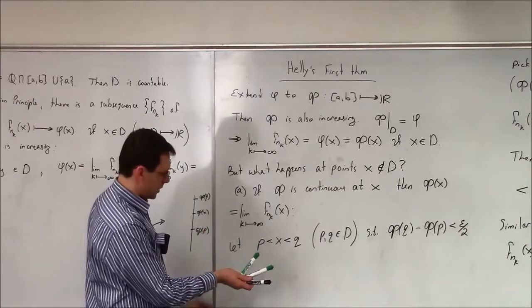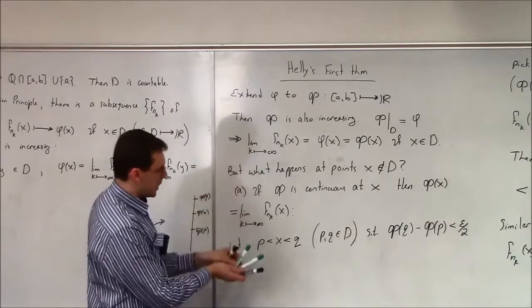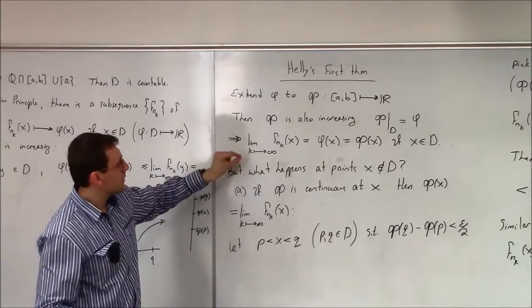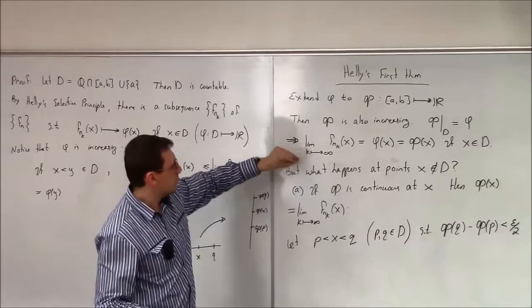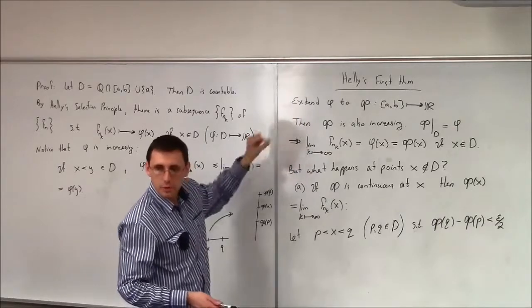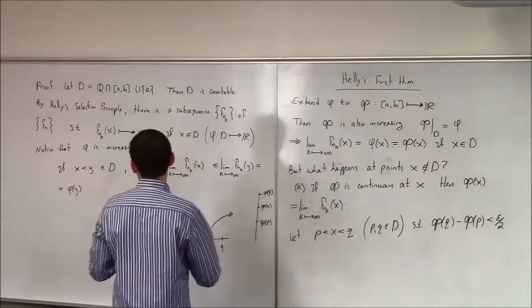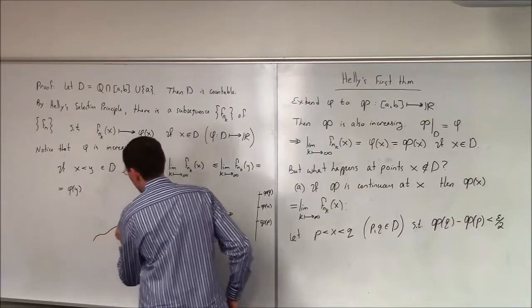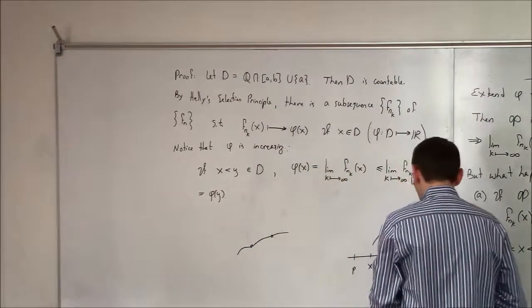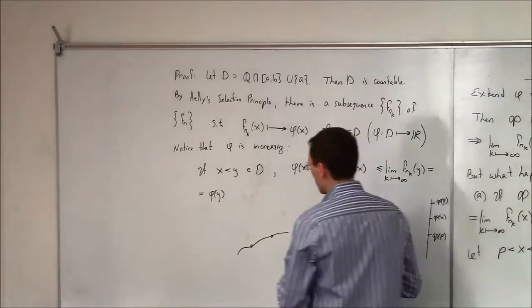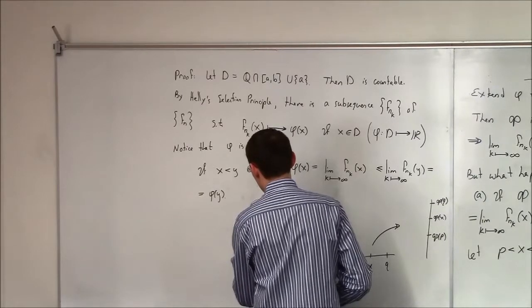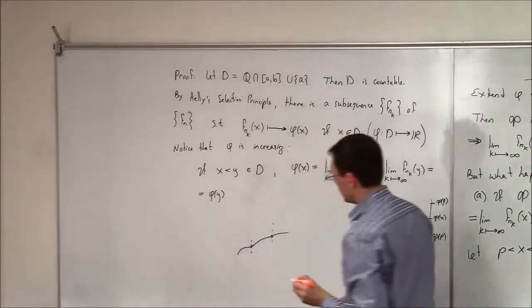So you have this arrangement of graphs, and what this construction is doing is that you see they are all clustering somewhere near a graph, and on this graph there are some points that are oscillating. They are not quite determined. So then you create a further subsequence of graphs so that at those isolated points it also converges. What you will see is a graph like this, and here are a few points of discontinuity. For those points you have a few choices, of being here or here.